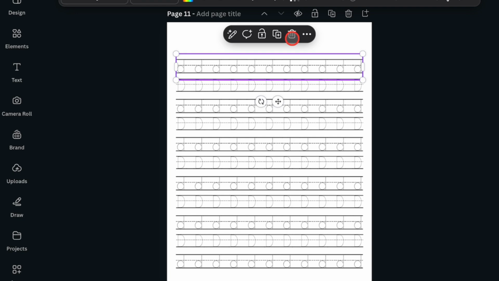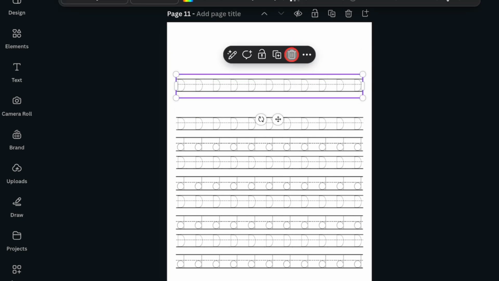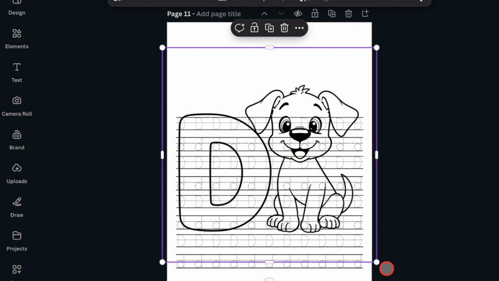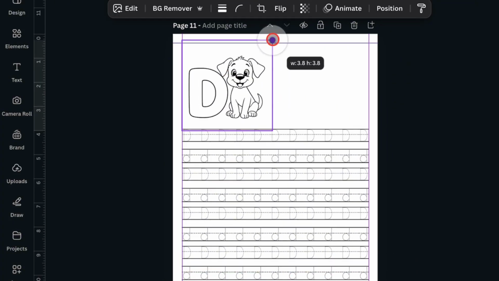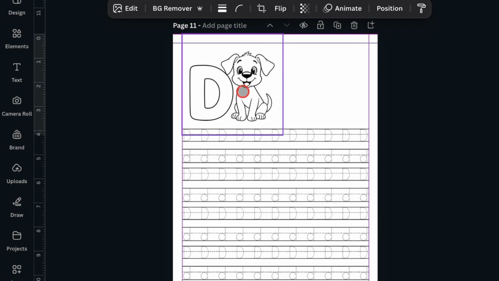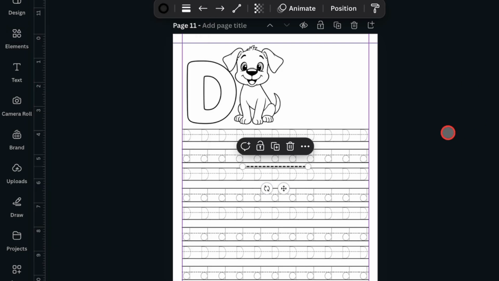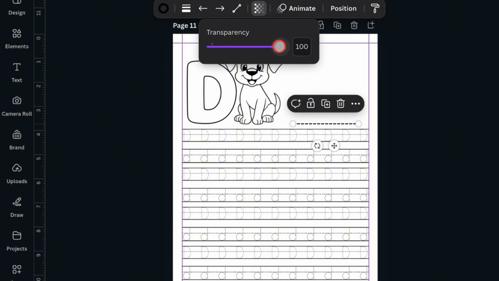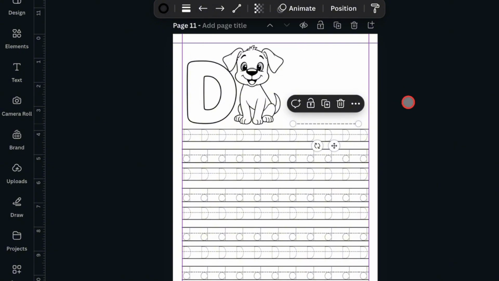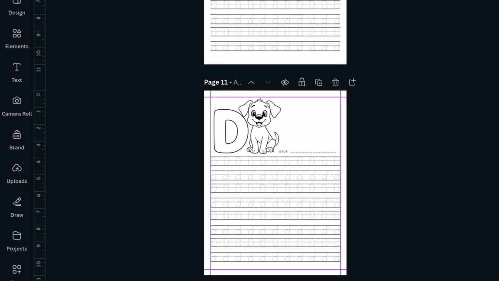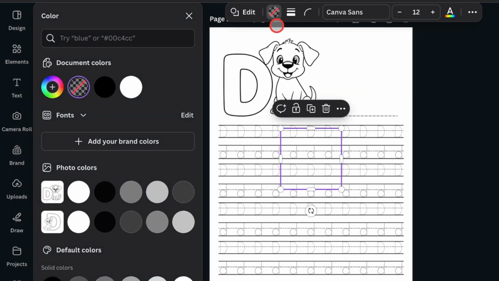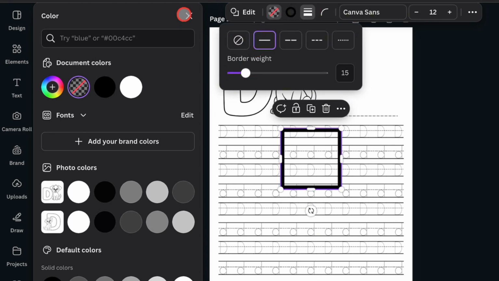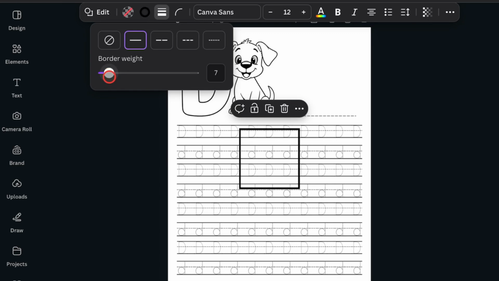Let me show you one last complex design layout. I'll use the letters below. Then add the image at the top corner. Put a line here for the kid to write on. And just adjust the entire design. If you want, you can also add a border to frame the page nicely. If you're having issues with margins, it's okay to remove it, then you can add it back again.